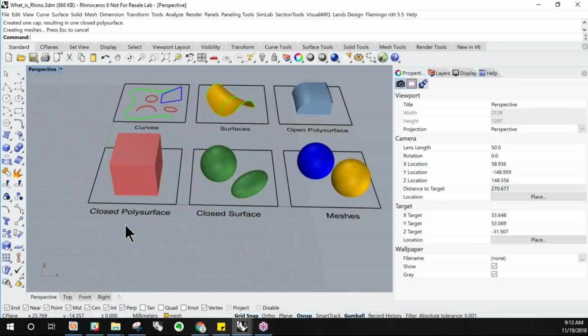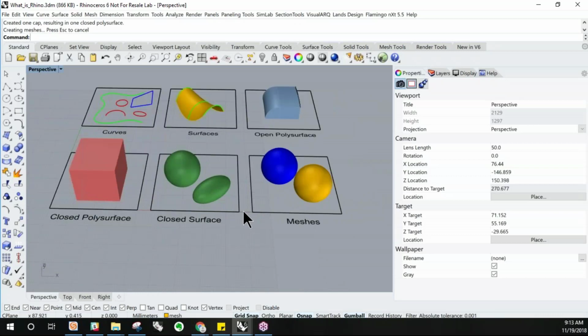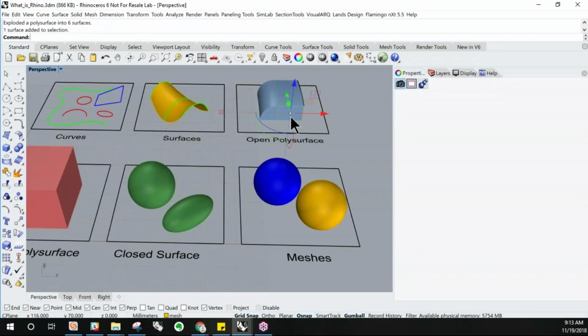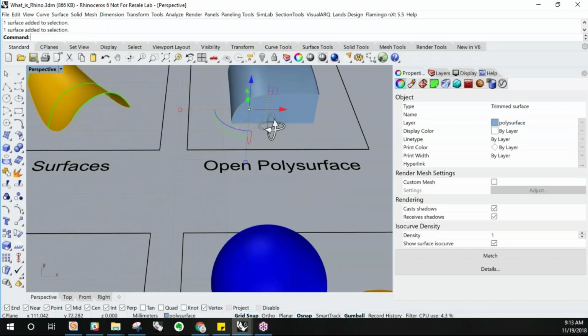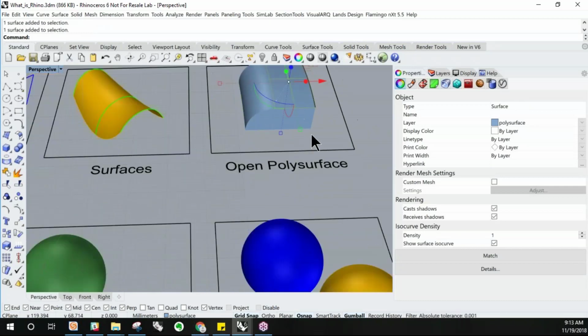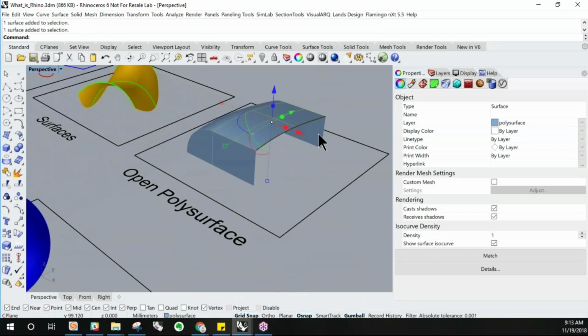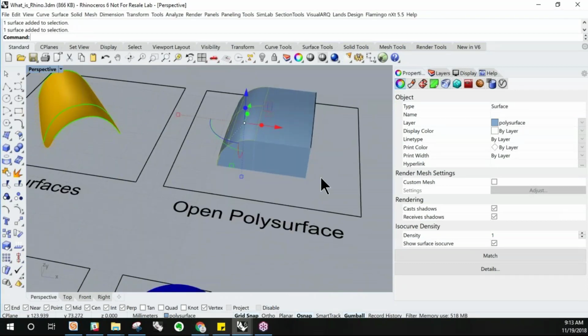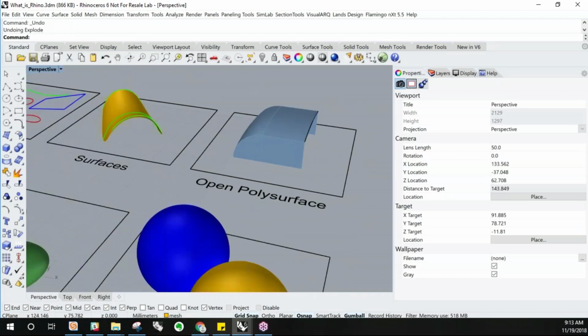Again, a polysurface just means a group of surfaces. So now this is an open polysurface. If I explode this here, I can see that it is made out of many different surfaces. So let's see here, 1, 2, 3, 4, 5, 6 surfaces that made this object.